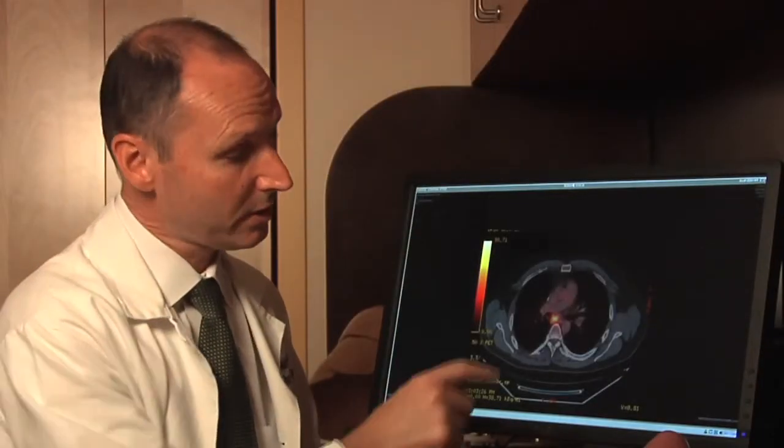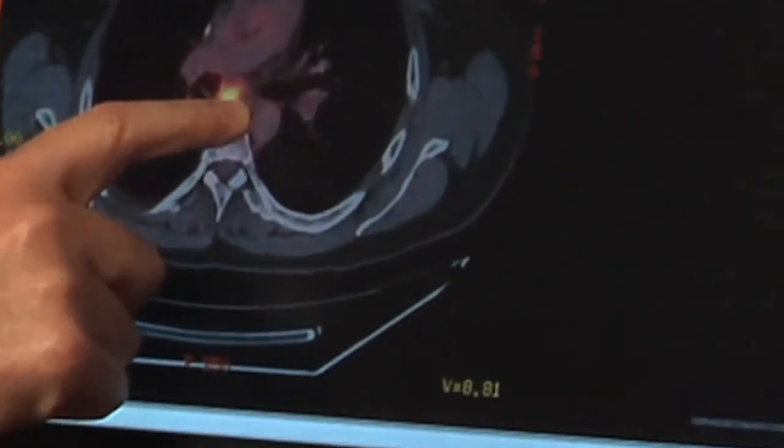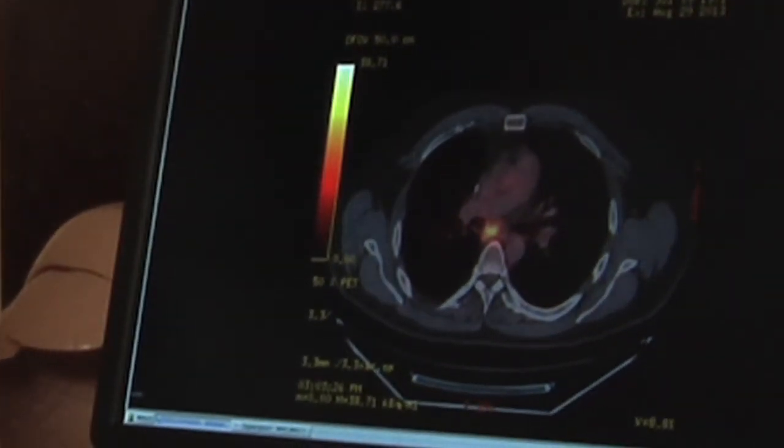This particular lymph node can also be sampled by going through the esophagus. That's called esophageal ultrasound. You might be able to see it here, but this is the esophagus. The small little black spot is the central portion of the esophagus. So you can see that if we put an ultrasound transducer in the esophagus, we can see the lymph node from the other side and get a sample with a needle that way. So that's called endoscopic ultrasound. And in general, we use endoscopic ultrasound for our invasive mediastinal staging.